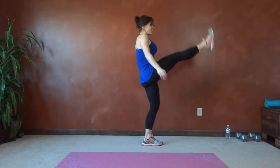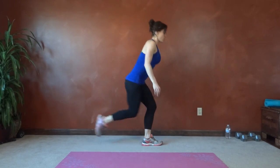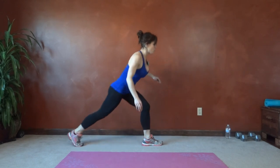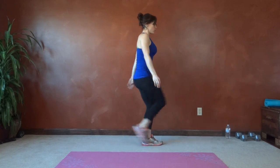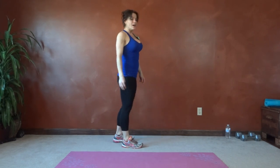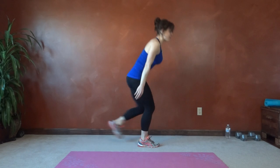Keep breathing. Same thing on the other side, so we have 10 seconds. Left leg's gonna kick this time. Core tight. Tap. Kick.